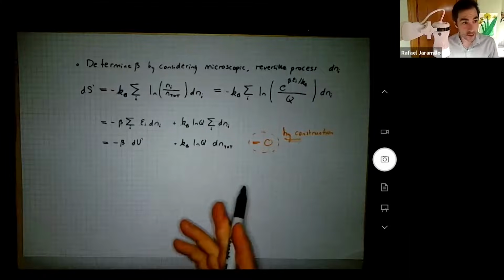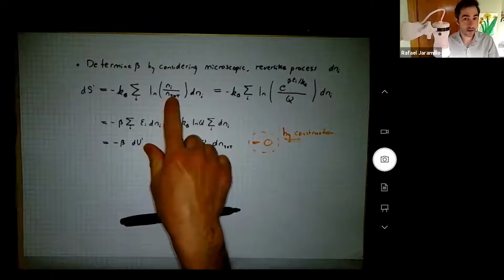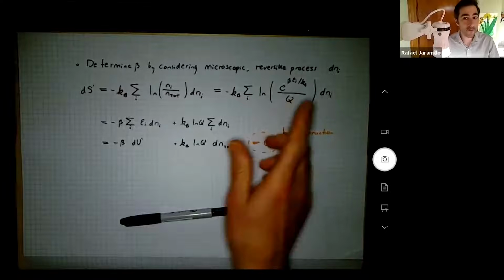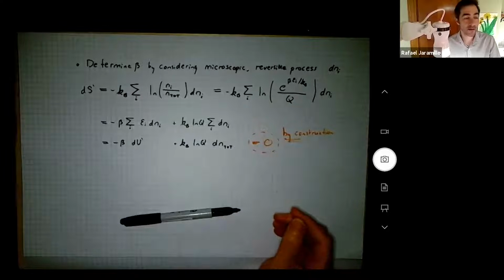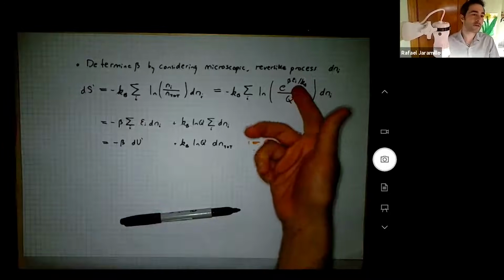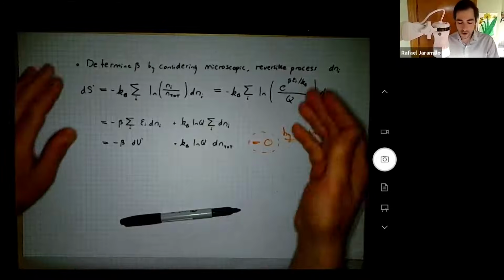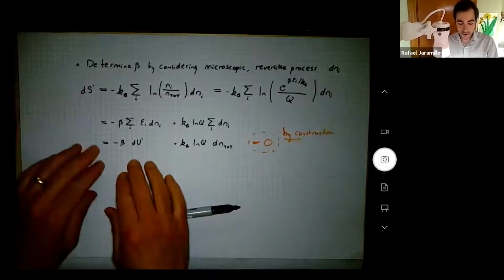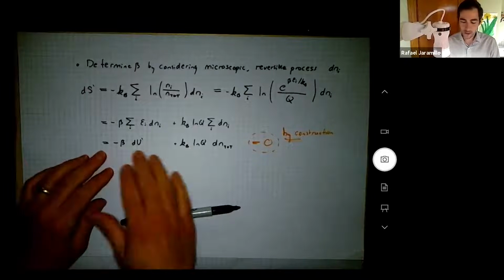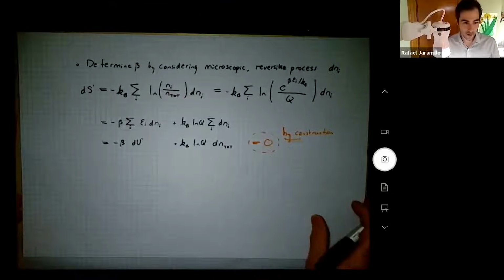Now, if you like, you can convince yourself that if you have a different distribution function, not this distribution, let's say a flat distribution function that doesn't depend on energy, or has some other functional dependence on energy, like some polynomial, you can put anything in there. You could show that in that case, dS will not be zero. So again, the Lagrange multiplier method works.